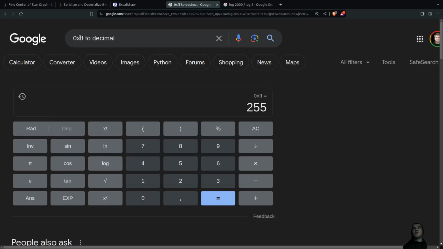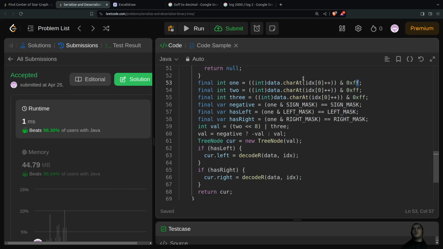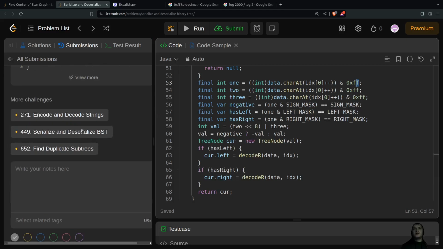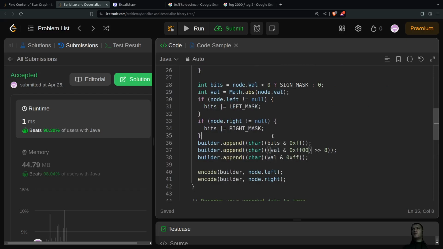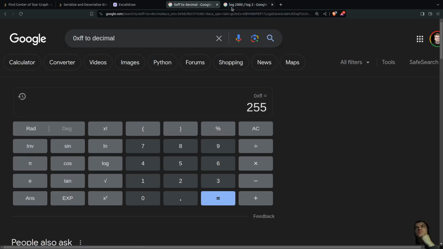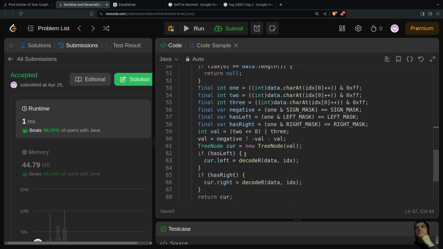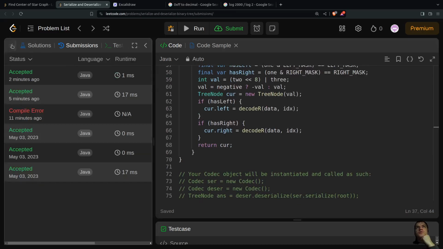It's 255, but I don't understand how they, with this 1, 2, 3, the bits, value and value, and there is offset. Whatever. Let me check what they have here.